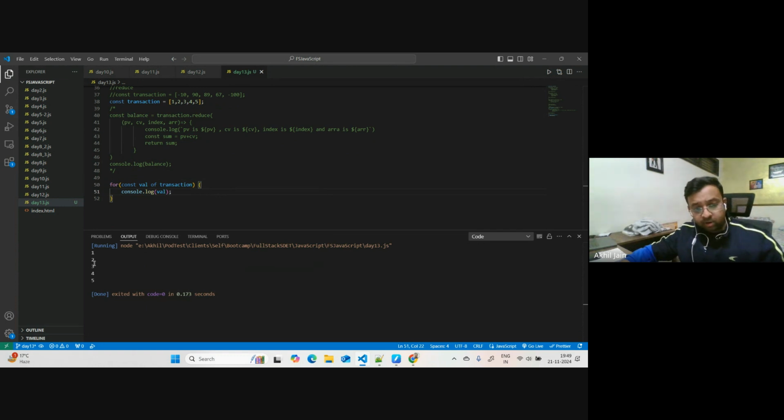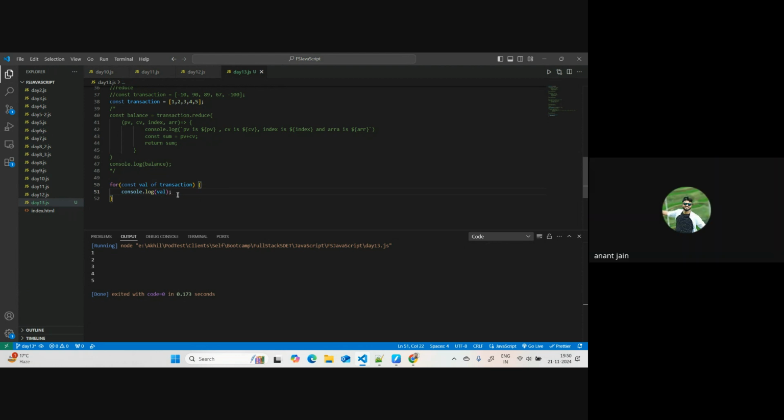You see, it printed 1, 2, 3, 4, 5. So it means that when it ran for the first iteration, you declared const well, and it received the value from transaction, which was 1. So well received the value of 1 and you're printing it. Now in the second iteration, since it is constant, the value should not be allowed to be changed, right? So how will the value get changed to 2?